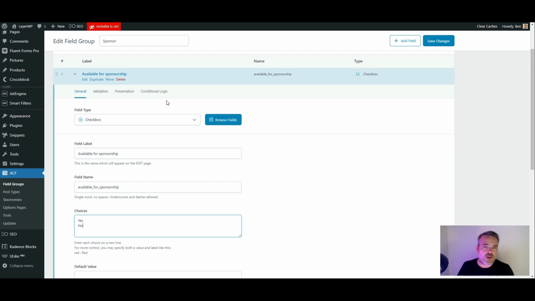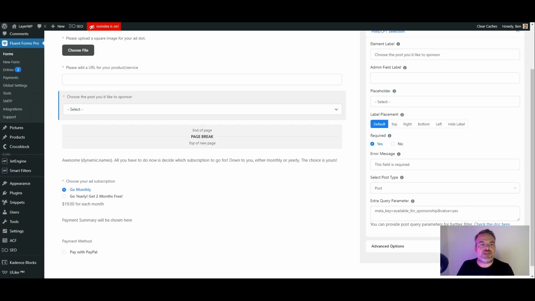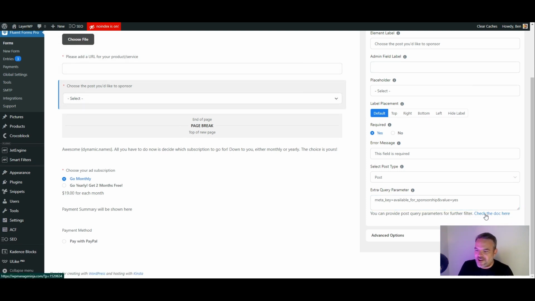My issue was, how do you call in posts that you've deemed sponsorshipable? Right, so I'm going to open this in a new window. Okay, this extra query parameter from Fluent Forms deals with calling in certain functionality based on criteria that you designate.